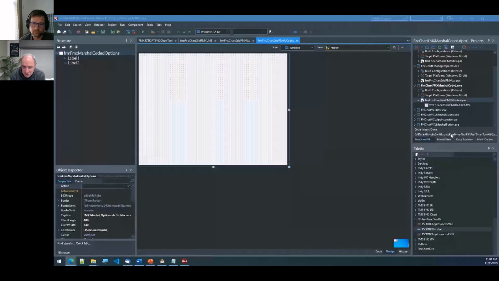Okay, thank you. Another question, Neil, was, as a large part of the runtime toolkit is created with the FNC components, and the fact that the FNC components work with WEB Core, if the runtime toolkit would also work in a TMS WEB Core web client application. And the answer is it should. I've not had demand to look at that yet, but if you are interested in it, send me an email so I can put it on a roadmap and let you know when I think I could get there.